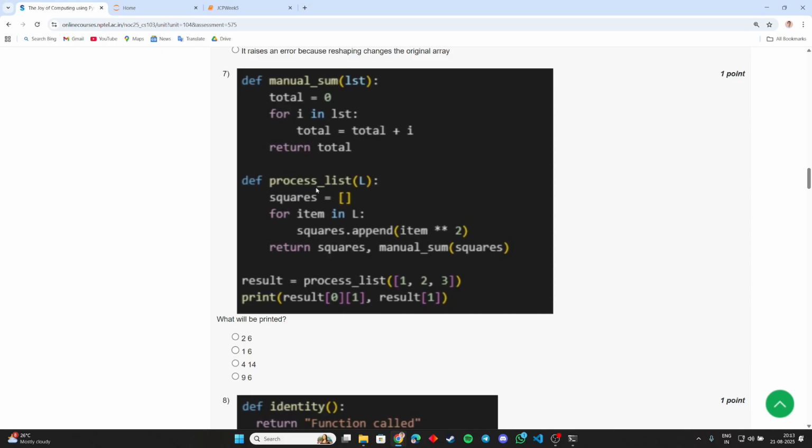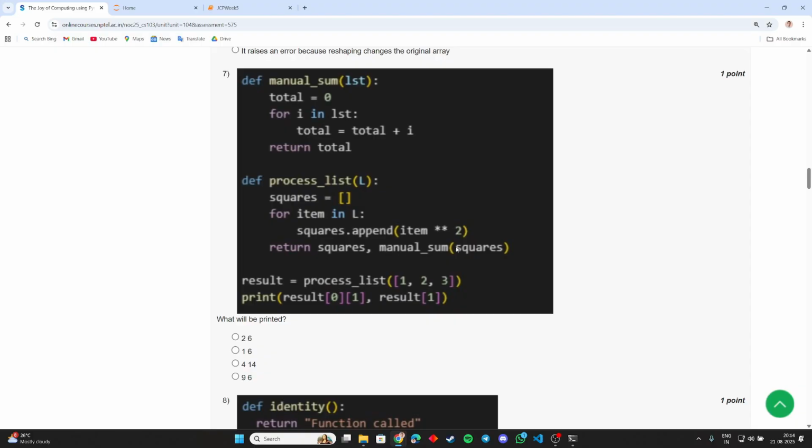This is a new list, right? For item in the list, squares.append(item square). So squares.append: 1 square is 1, 2 square is 4, and 3 square is 9. Okay, we have 1, 4, and 9 in the list now.